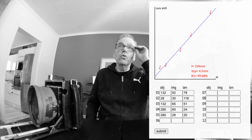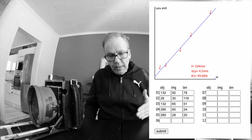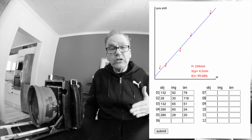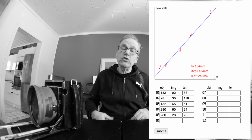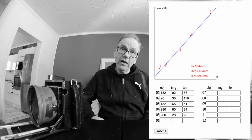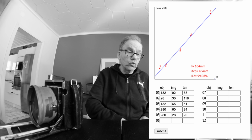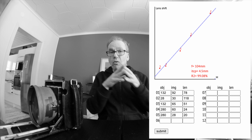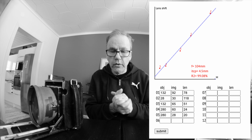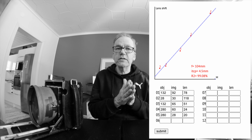But Wagner's tool allows you to do multiple measurements and gives you a graphical picture about how your measurements line up. They should form a solid line graphically, and if there's one point that is not on that line, it's an outlier, you know that you have made an error in that measurement and you can omit that number or do the measurement again. Pretty neat tool. Take a look at that website if you are interested in this.